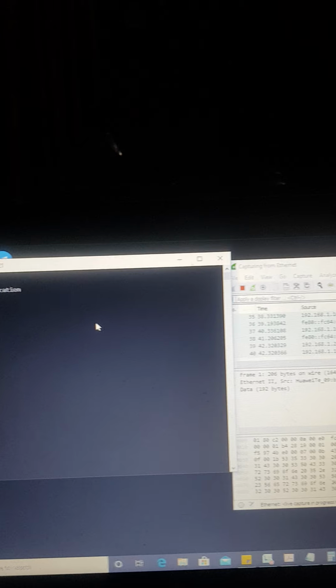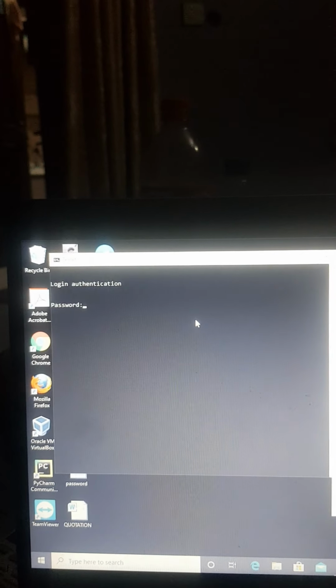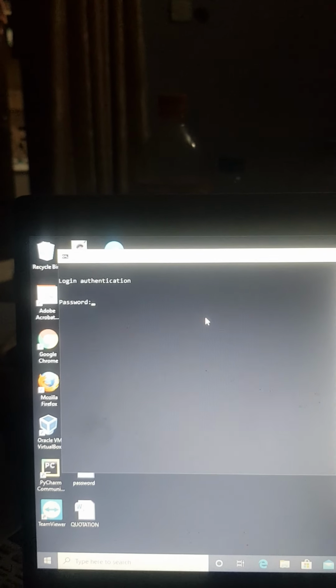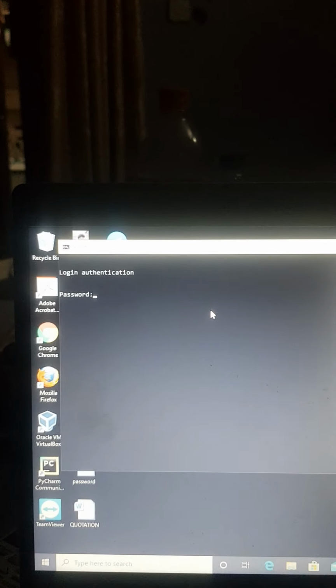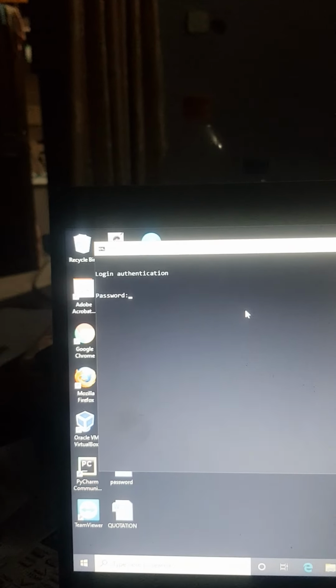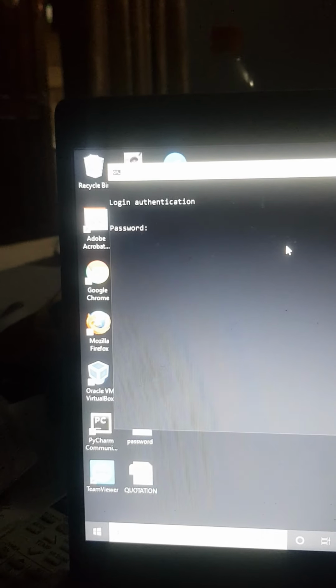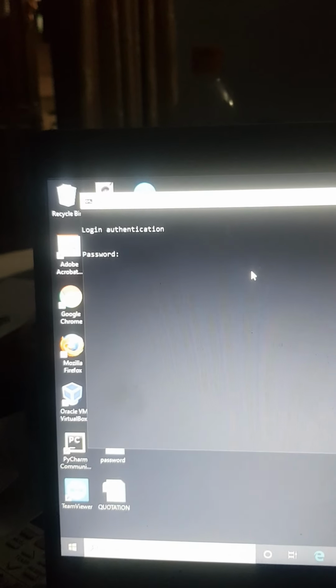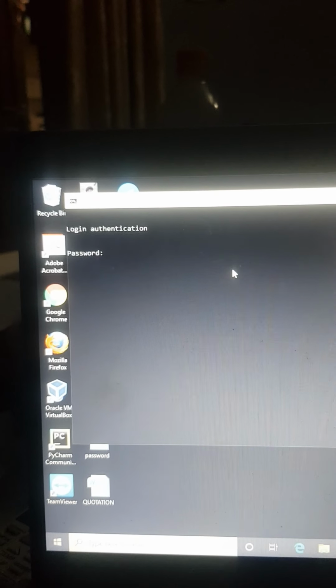So I'm going to enter my password, and let's see if we are able to sniff that on the network using Wireshark. I'm going to quickly type in the password. Okay, I'm logged on to the switch.